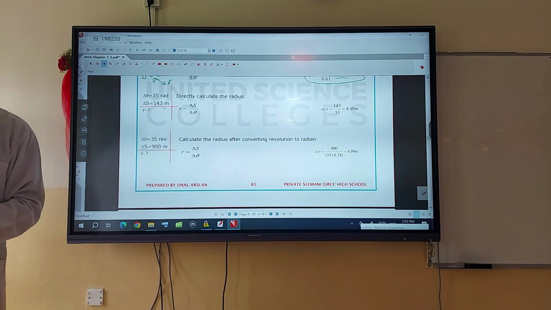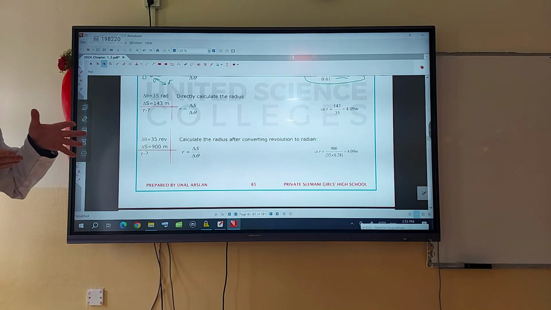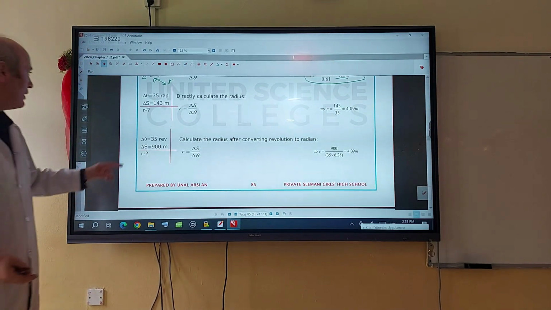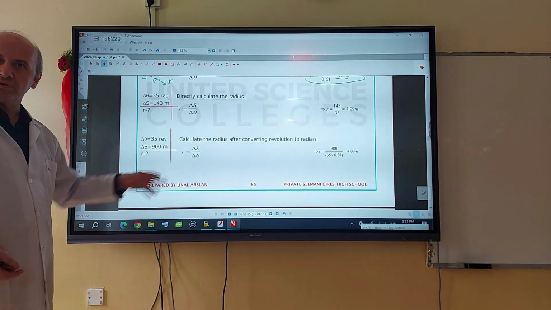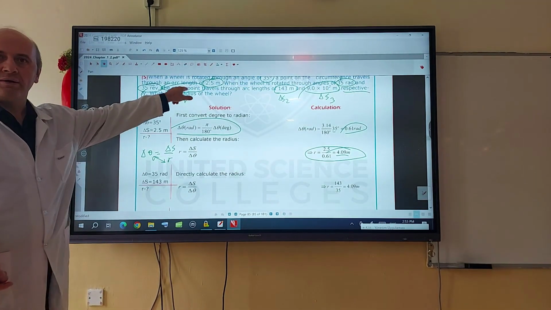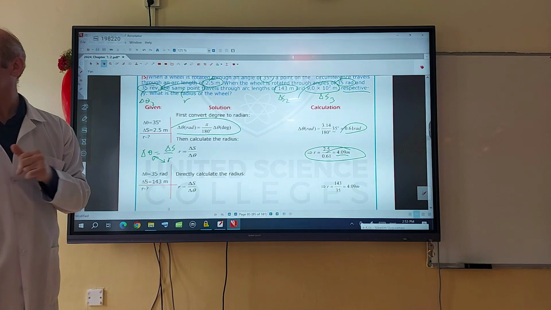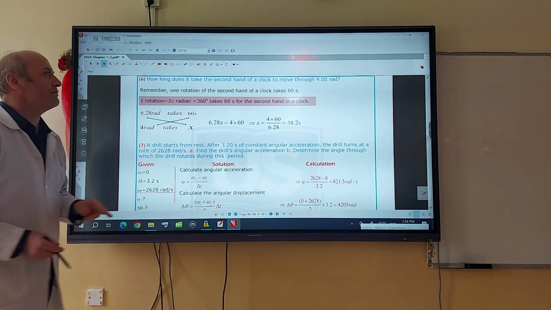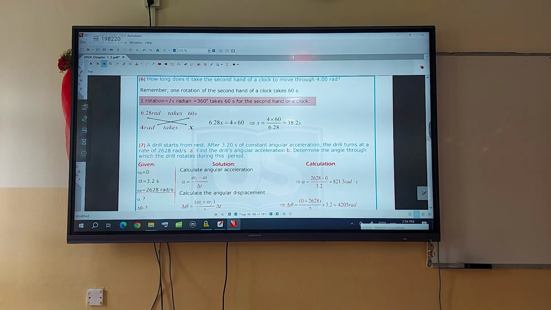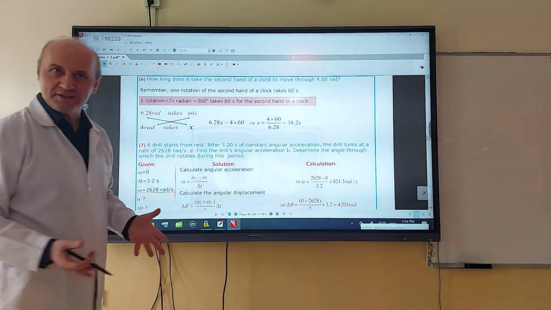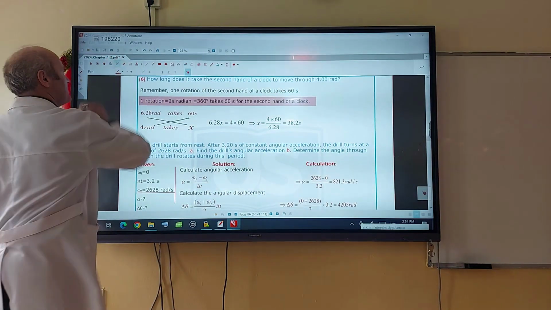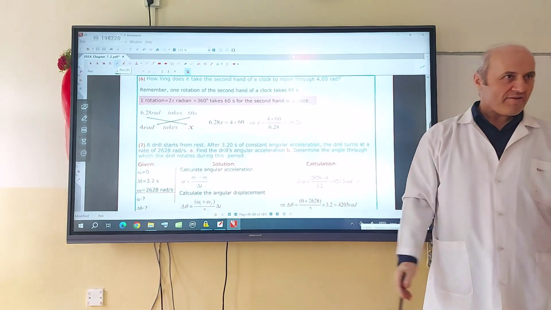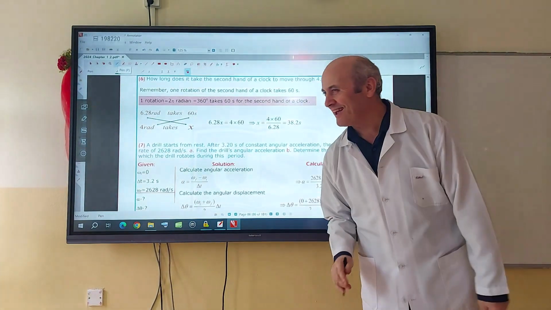Of course, such a question you cannot ask. One of them is going to be the missing quantity, not all of them. So this is what makes students confused, especially this part. Questions part. Yes, last one. 6 one. How long does it take the second hand of the clock to move through 4 radian? This is, remember, the most popular question in history in this title. There are several ways, but my way is the shortest way.